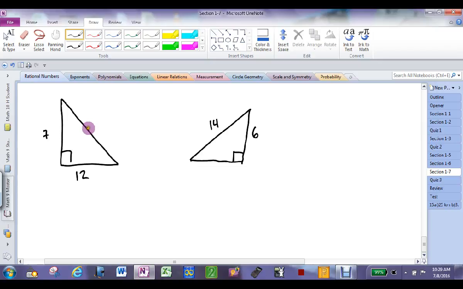That's it. What is missing here? A leg or a hypotenuse? Hypotenuse. So I know that Mr. Myers says it's leg squared, and he uses an L instead of an a because letters don't matter, plus leg squared will equal your hypotenuse squared, correct? Correct. Do I have one leg? Yes. What is it? 7. 7 squared, which is what? 49. Plus, do I have another leg? What is it? 12 squared, which is what? 144. That's going to equal h squared.